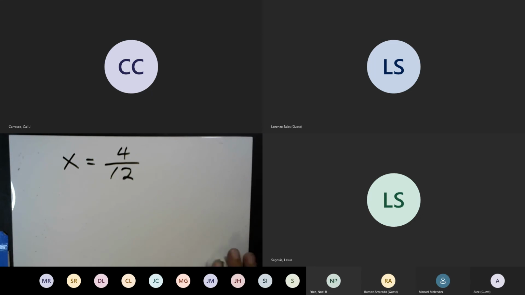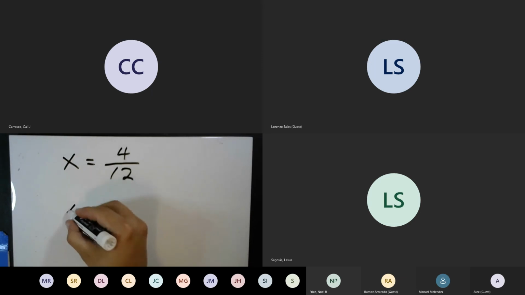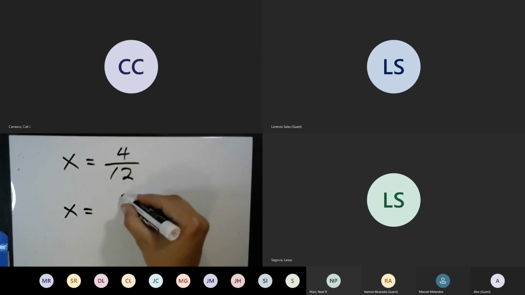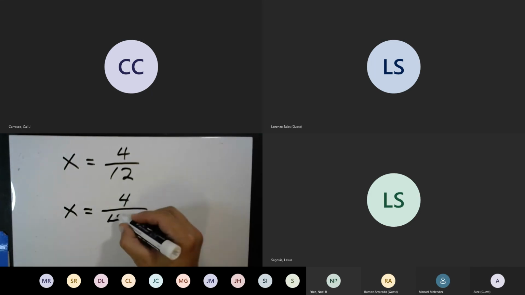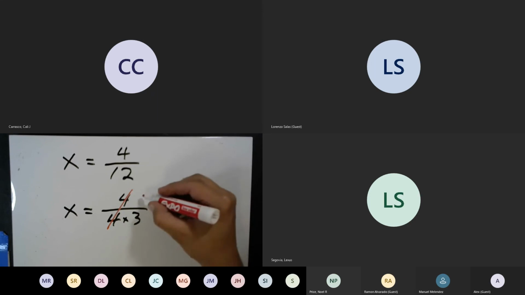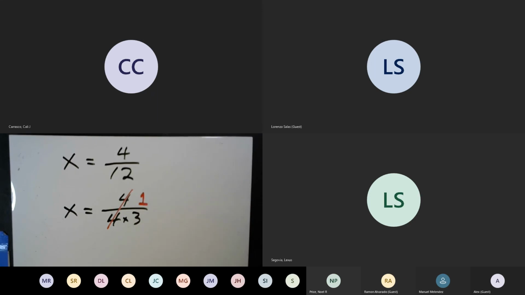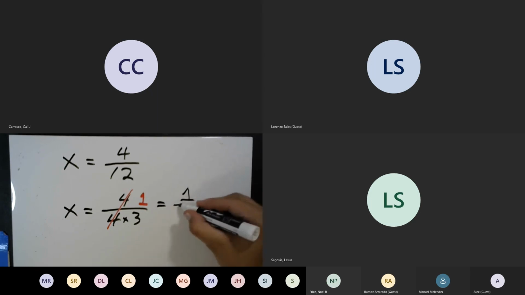Now, the last thing we want to do is reduce. We can break this down into prime factors, or if we want to take a shortcut, we might realize that 12 is 4 times 3. Since 4 would be repeated in the bottom and in the top, these will cancel. Because they're canceling, there's nothing in the top, so we got to put in that placeholder, that 1. And so our answer is 1/3.